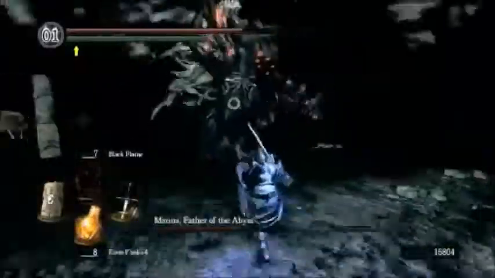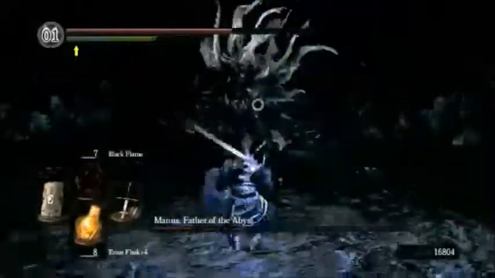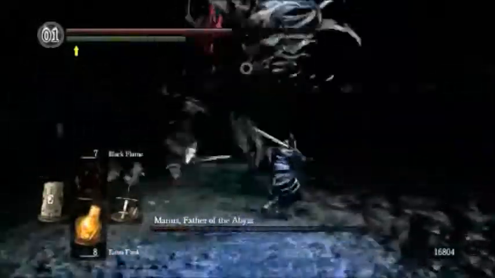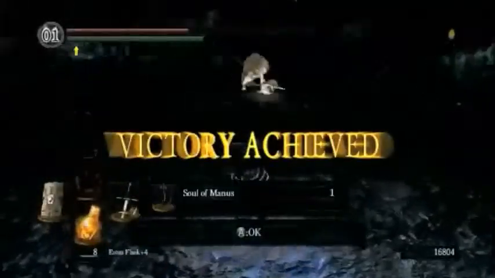It looks like Sif is down, unfortunately, so it's just us against Manus now. Oh, nope, Sif's still there. He's taking damage like a pro. He's really good at this. Yeah. How is he still alive after all that pounding? Then again, how are we? Anyway. We had 8 Estus left, too. That was a pretty awesome fight.